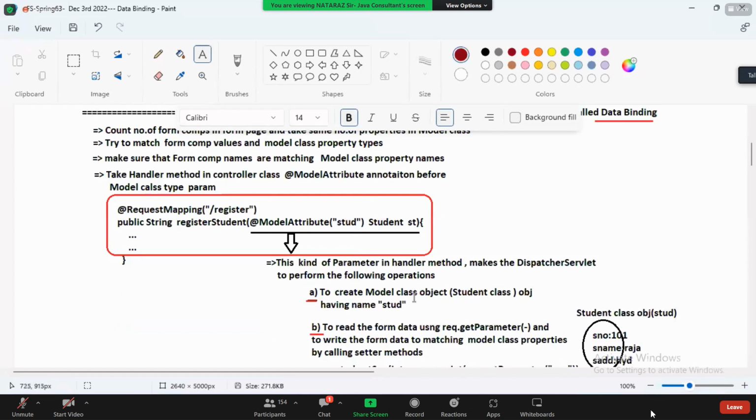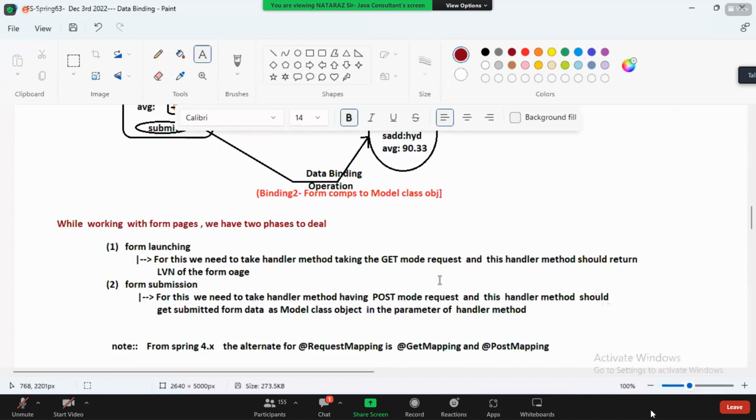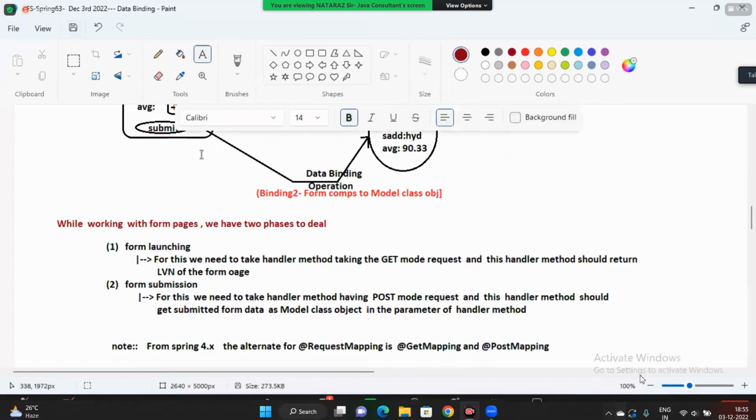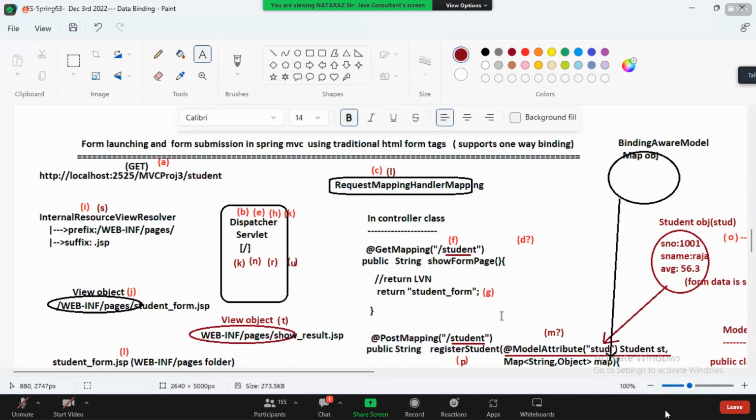Right, boss? When we meet in Monday's class, I will give an example on this. Pretty heavy, but once you see the example application, you will enjoy.